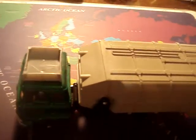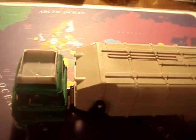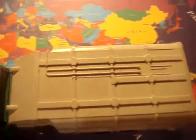Notice there's a tray on top for miscellaneous trash that's picked up. Anyway, this is another example of my Dinky Toy collection, and I'm glad you viewed it.